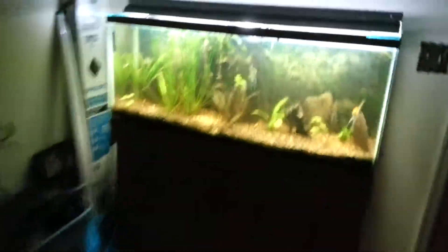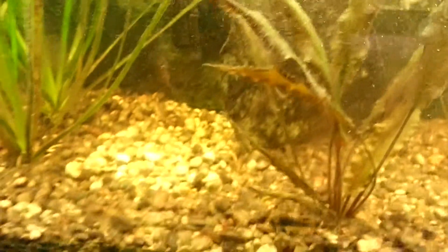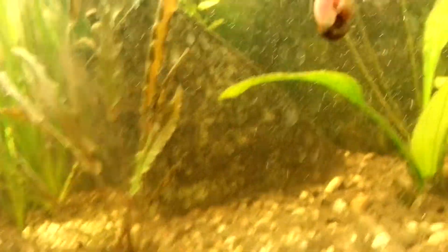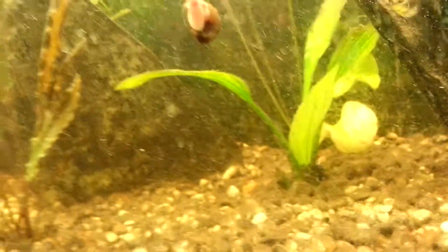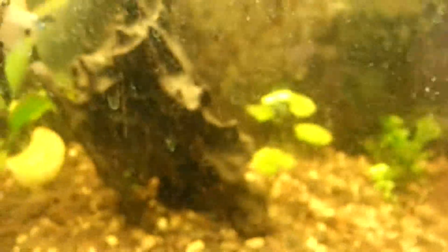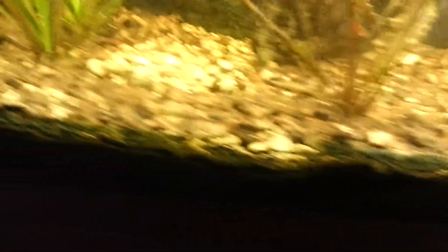And then the last tank, which I got some new additions for. This tank is pretty dirty — algae is everywhere. So I went and got some ram horn snails. The shells have that twist to them like a ram horn would. The pennywort started breaking apart so I just put it back down in the ground and it seems to be doing pretty well. I do need to clean off the glass — I bought the snails but they won't be able to clean it all, I need to get in here and scrub it down. I changed out the filter today and did a water change, but I just need to do a little bit of scrubbing.